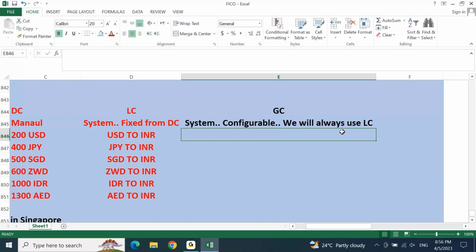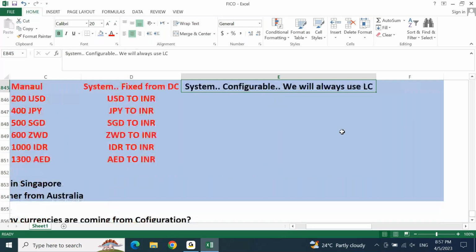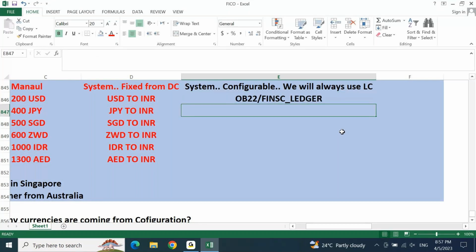So where do we do this configuration? If you are in ECC, you will do this in OB22. If you are in S4 HANA, FINSC underscore ledger. OB22 in case of ECC, FINSC underscore ledger in case of S4 HANA.